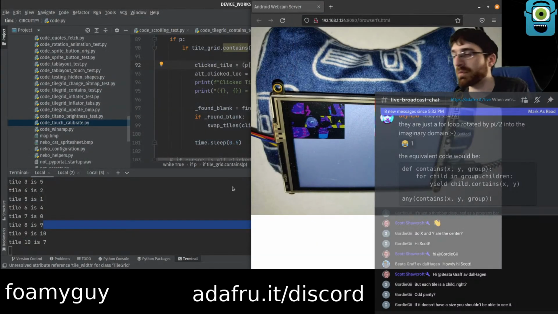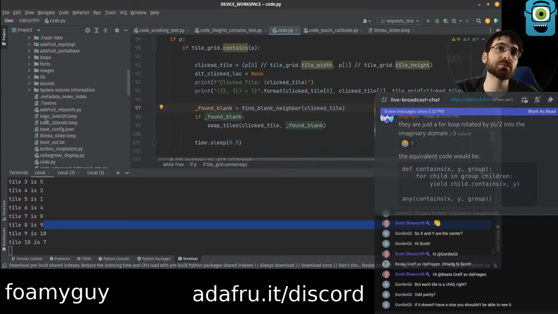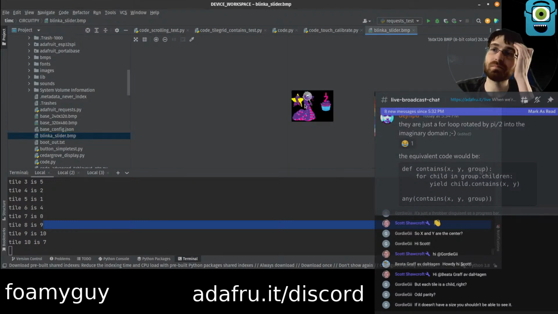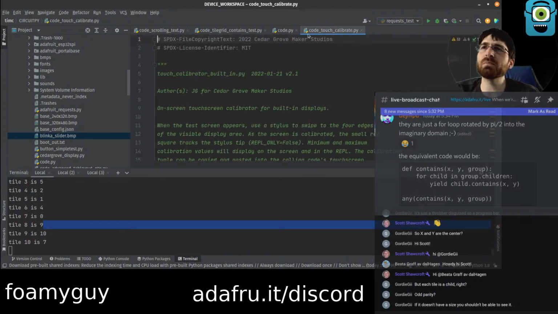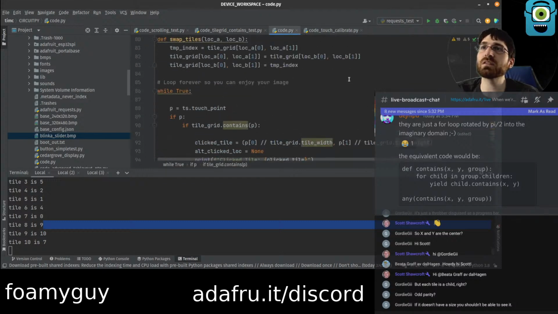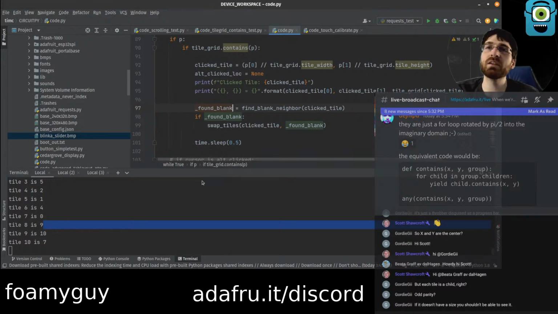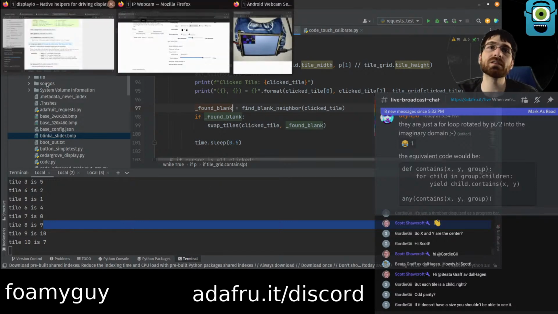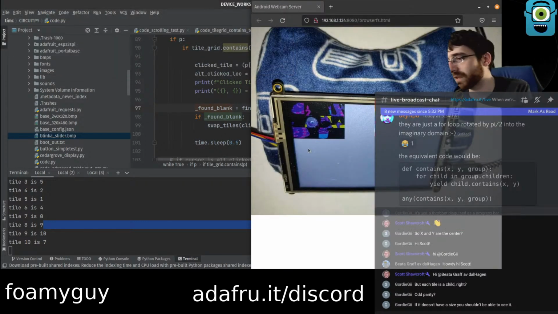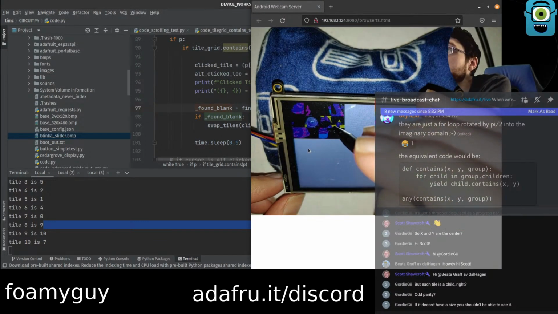We could also find a bigger bitmap too. The cool thing about this is you can actually just put any bitmap you want, right? So my bitmap is Blinka with this little clue thing on it, right? The magnifying glass. And then I also put the cupcake one in there as well. But you can do any bitmap. There might be code referencing the size, I guess. I'll have to do that maybe. There could be code that's based on the size. We can make that dynamic, but essentially it's very easy to swap in your own. So the idea is hopefully people could take this project and make their own slider puzzle out of it. Not necessarily just always use Blinka.